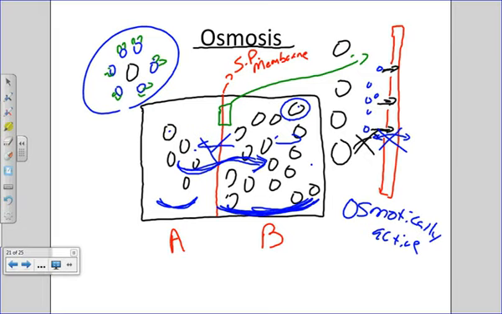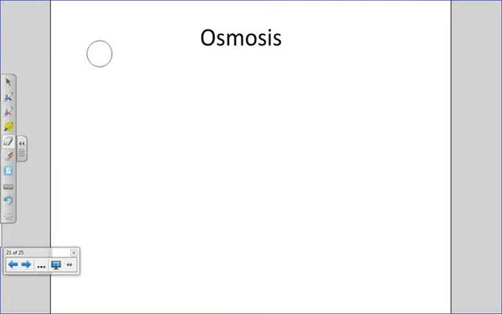Now, this is an important topic to understand because as you go through every single chapter of this book, a big part of our cells staying healthy is maintaining water balance, maintaining what's called the fluid cycle. And basically, a big part of this osmosis topic is something called tonicity.